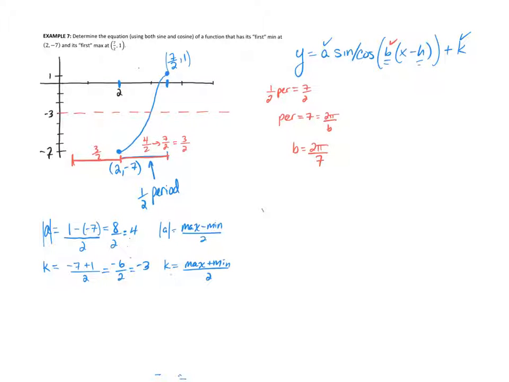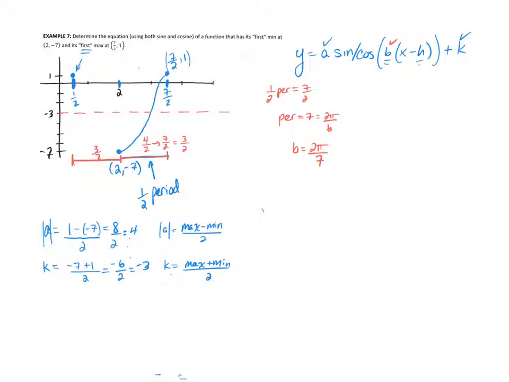So that becomes another major player. Let's put a 7/2 there and a 1/2 here. So that means our max must be up there. Ooh, and it looks like I lied in the directions. That must not be the first max. It's 7/2, comma 1, because we have another one here.